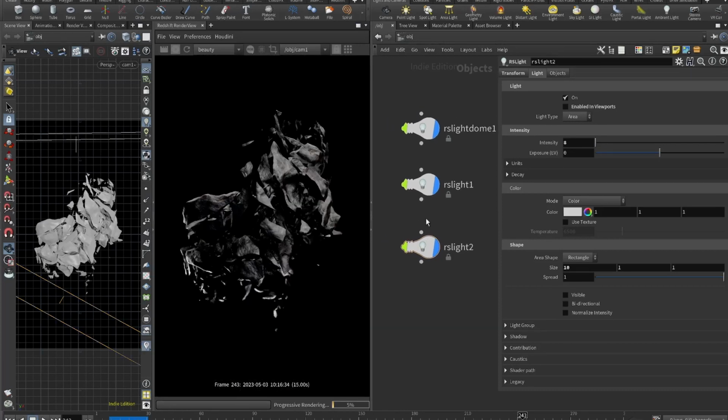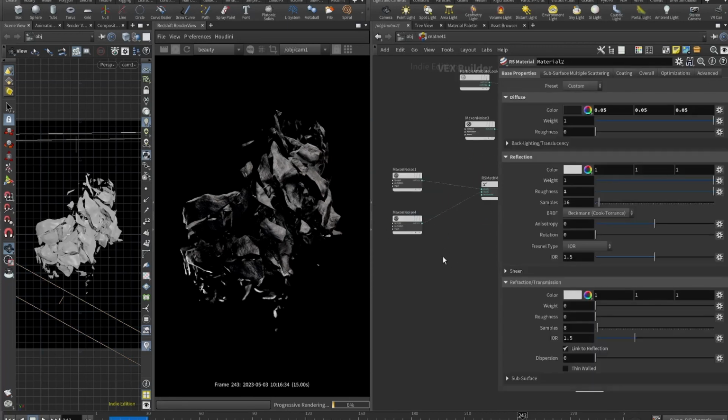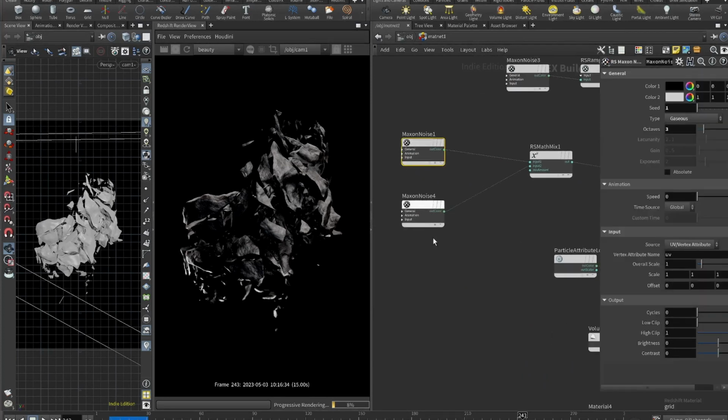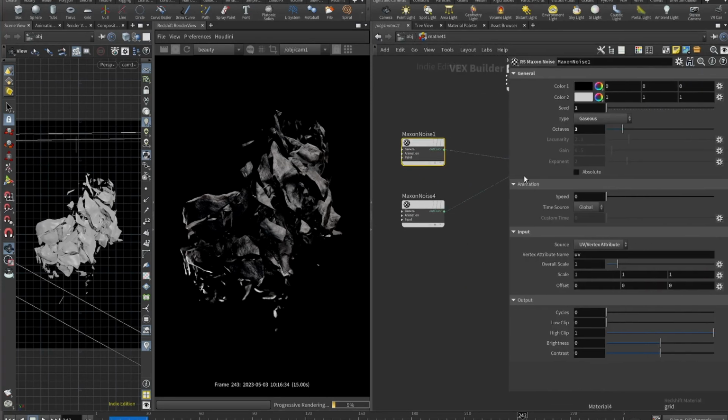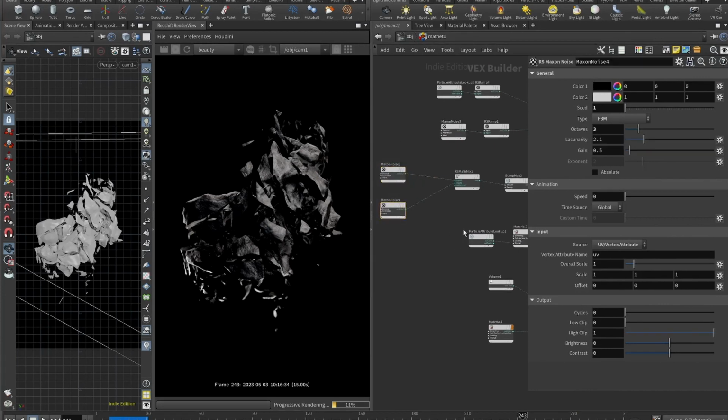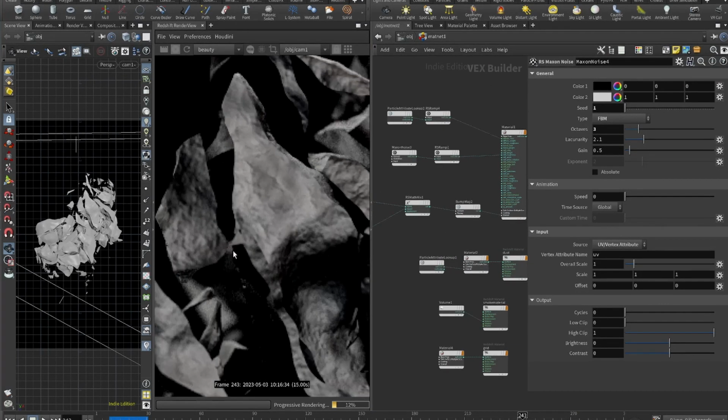Not good, and I will tell you why. But for the materials, I usually create all my rocks by just doing some bump maps, and you probably saw that in a lot of my tutorials. I use Maxon noises for the bumps on the rocks. You can see them here.